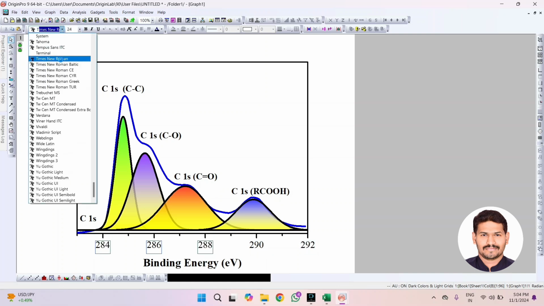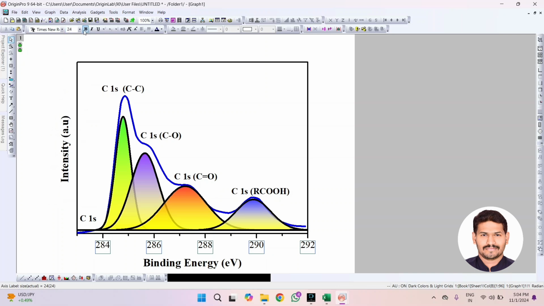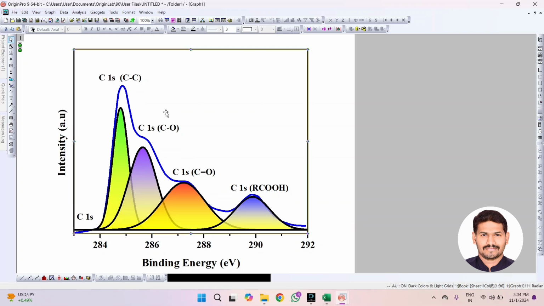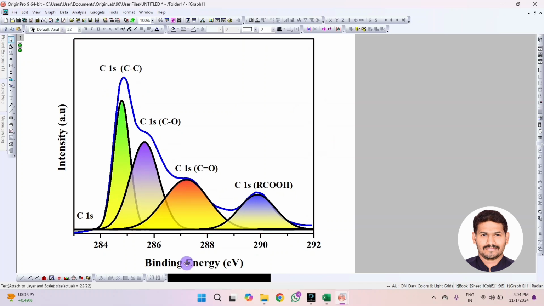The font is fixed to Times New Roman. So bold. Yes, everything is proper here.